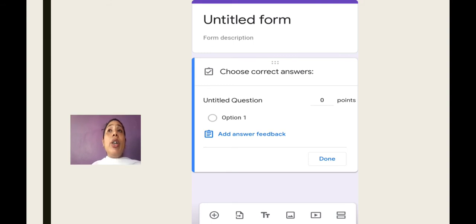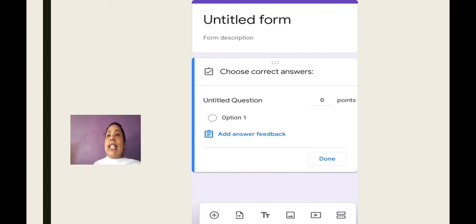But when you're giving fill in the blanks, you must remember that when you input the answer, it is case sensitive. So if the child is going to write the answer starting with a capital letter, or if she's going to answer completely with capital letters, then it will mark the answer as wrong. So you have to keep that in mind, and you have to give different options.